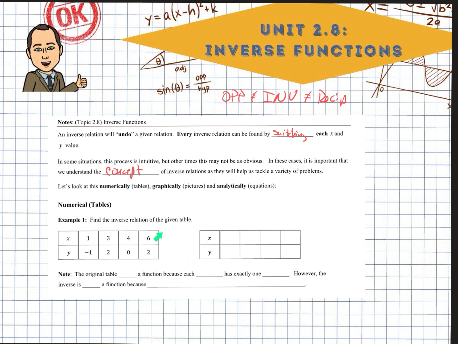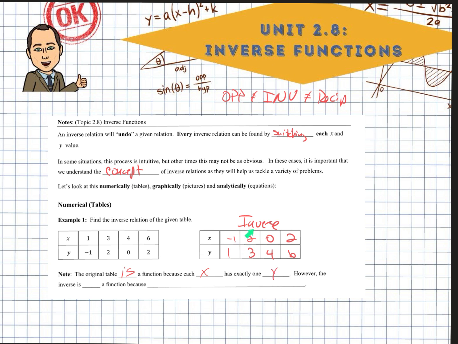As we're going through these videos, feel free to hit pause to work out the problems yourself, or even along the way, or just to double check yourself after you try all the notes along with me. As we took this inverse table, notice all I did was take all of my y values and make them my x values, and I took all my original x values and made them all my y values. And again, I have to give some sort of notation to show that this is my inverse location of ordered pairs. Now, the original table here is a function. Why? Because each x value has exactly one y value.